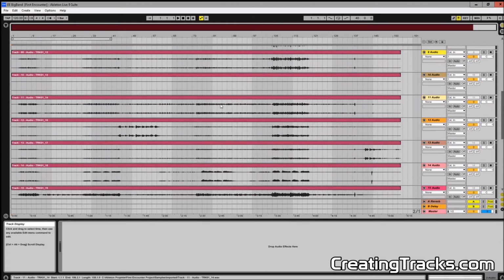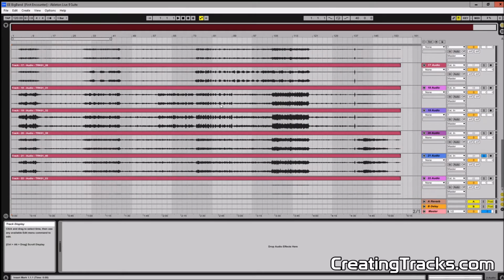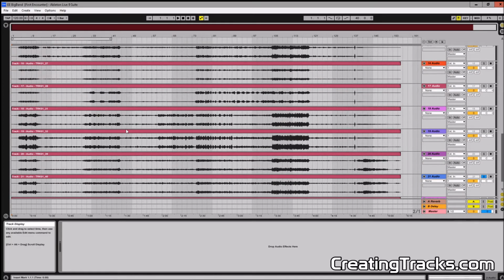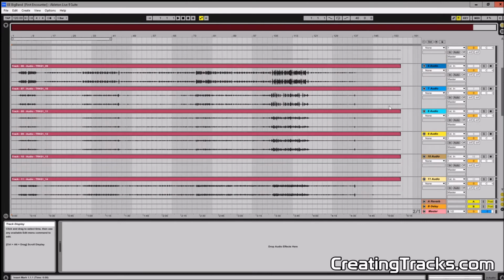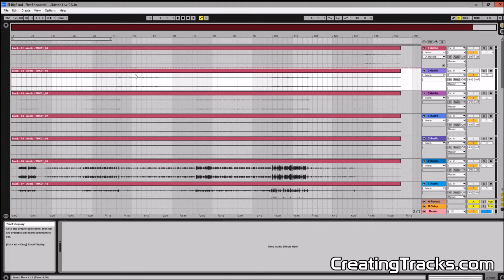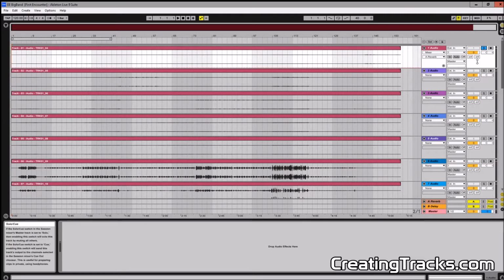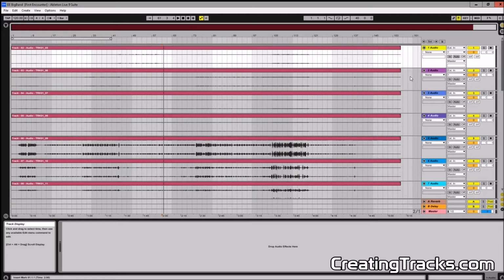On screen you can see the project that we're going to mix, and the problem still is that there is not a lot of organization going on. We have a lot of dead tracks, microphones that have been running during the recording session. Right here, for example, right? This is basically a useless signal, we don't need that. So what we're going to do today is clean up the project and make some groups so we can actually start the process of mixing.